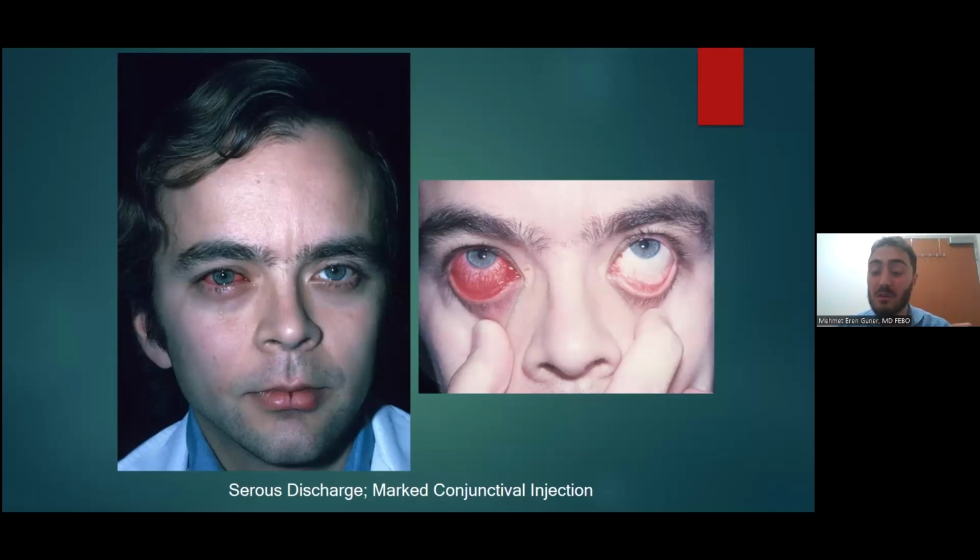It can cause very severe redness. Again, unilateral patients. If you're having unilateral marked edema, redness of the eyes, tearing, put a fluorescein dye, if you can, on the eyeball to check for herpes. I'm going to show you how to do that at the end. And also foreign body. Make sure there is no foreign body in the eyes.